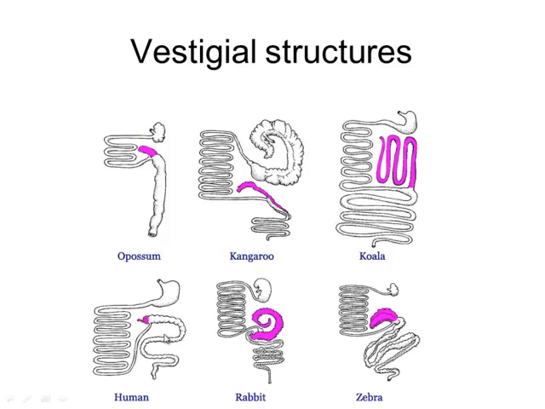So those are vestigial structures, structures that no longer have a function, or they have a very reduced function. And we have a couple more in humans. We'll see if you can figure those out later.